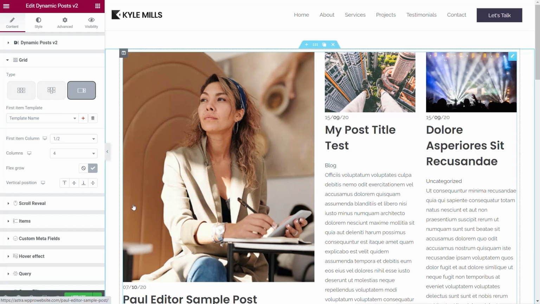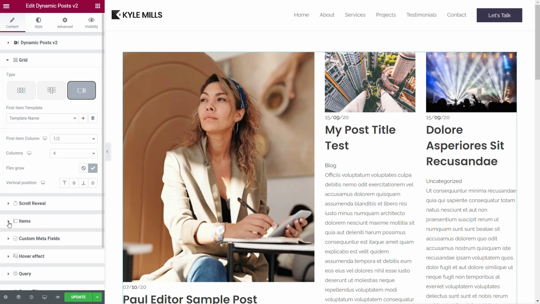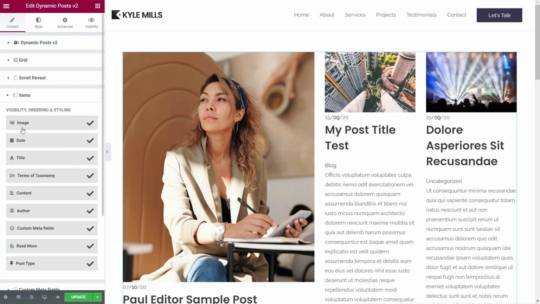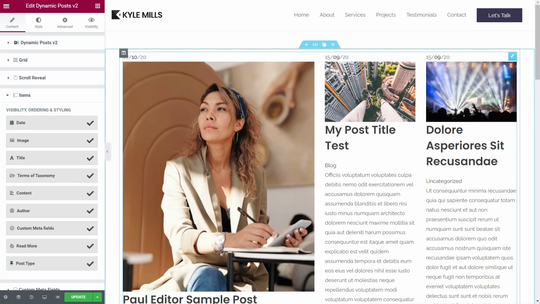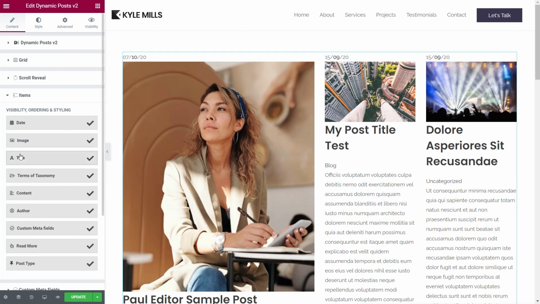the layout. Now, if you're using one of the predefined layouts, you might not always want to have everything that's being displayed here. You might only want to have the thumbnail and the title, for example. Well, you can change that by coming down to the item setting. Once we choose that, we can now enable and do various different things, including ordering. So we might say we want to put the date above the image, for example. Well, we can do that. You can see the date now appears above the image, full drag and drop.